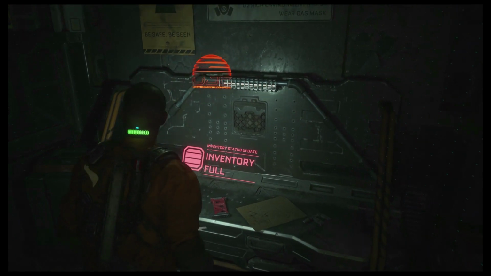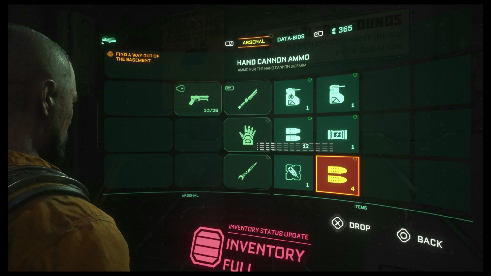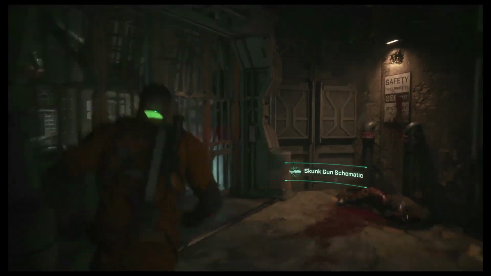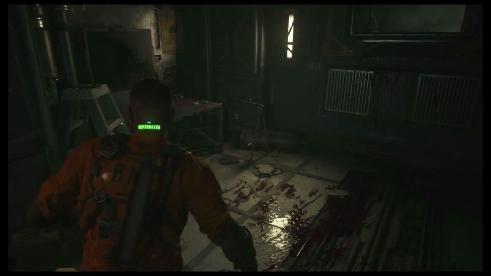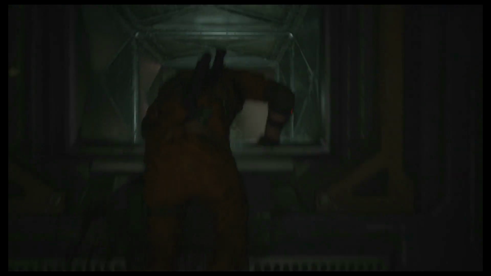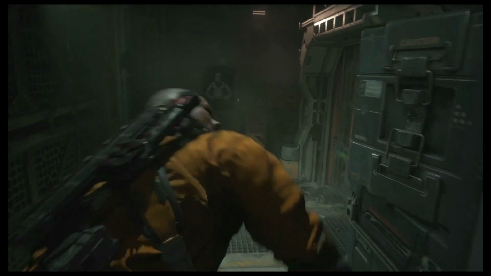And as I mentioned, of course, my inventory is full, so I have to drop something. I decided to drop these 4 bullets, like so, and pick up the schematic. Whenever you get to a store with this, it will upload automatically and you can unlock the Skunk Gun from there. I would advise that you don't. I show it because I like to be thorough. If you want to use it, that's entirely up to you.